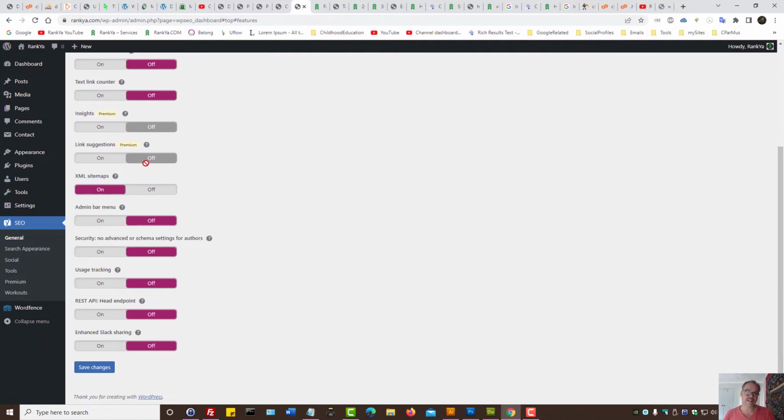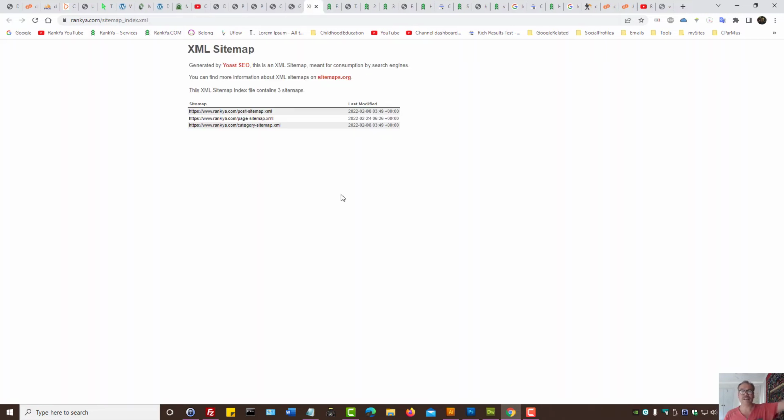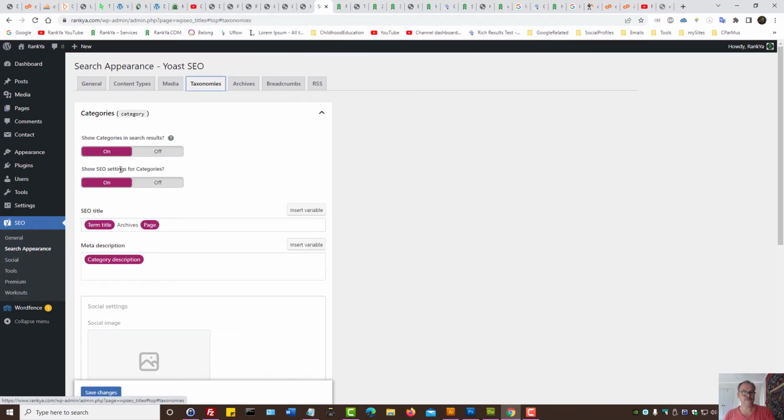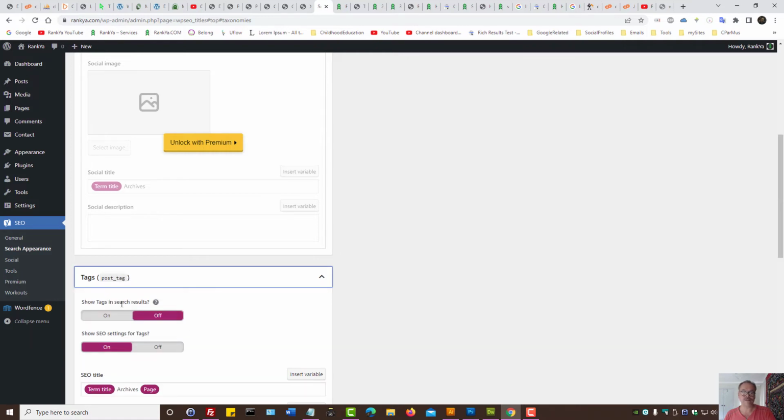But the way Yoast works is that by default it just creates the sitemaps, as we can see. In my example, I have made sure that search appearance removes, let's say, tags. I don't want that in Google, so you can tweak that setting here.